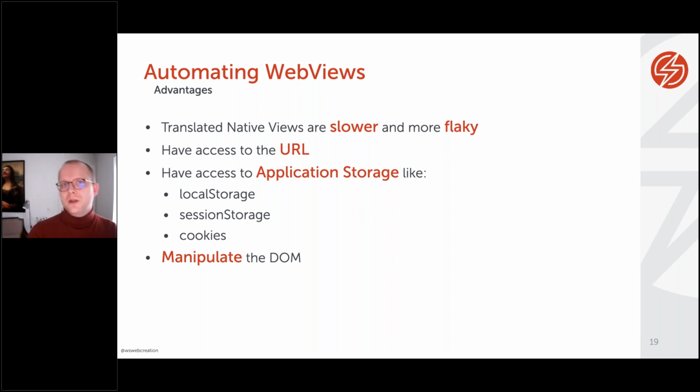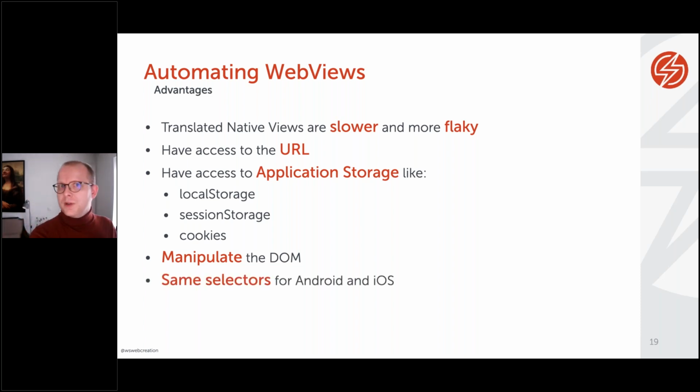And then also what you could do here when you have access to the HTML is that you can manipulate the DOM. This is not something that I would always advise, but in some cases you need to do that, especially, for example, if you see annoying pop-ups or commercial banners in your application. You can just inject a piece of JavaScript and say, just hide those things, don't show them, but don't break my layout, just don't show them. That might make it easier for you to create a more stable test case. Or if you're looking, for example, at doing some visual regression, then especially with all the banners and all the flashy things on your application, you could just hide them and make sure that if you're doing that visual comparison, it will be done properly.